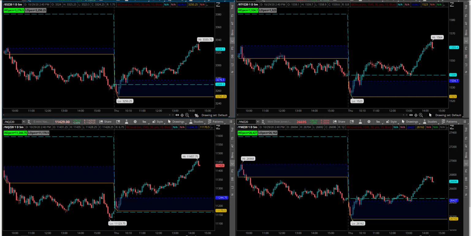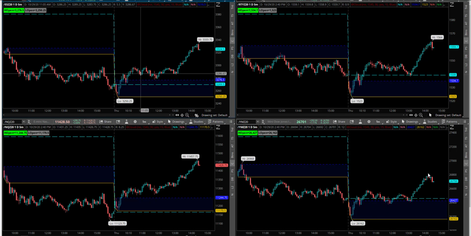We have just taken out the prior day high in the S&P, trading right around it now after taking out the prior day low early on in the session, and this is what you call an outside day. So we've got an outside day forming there. We don't have it in all of the instruments. It is forming here in the Russell as well. The Russell is this top right chart.